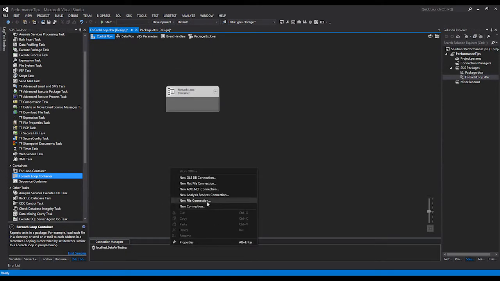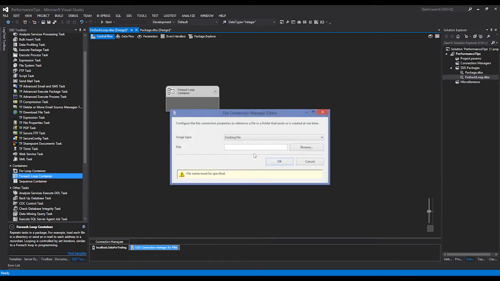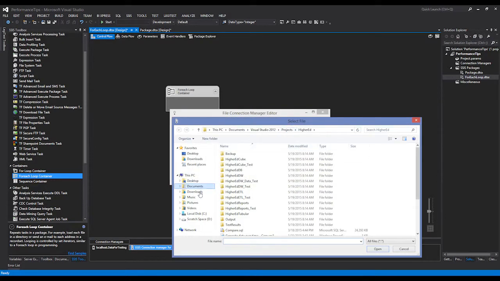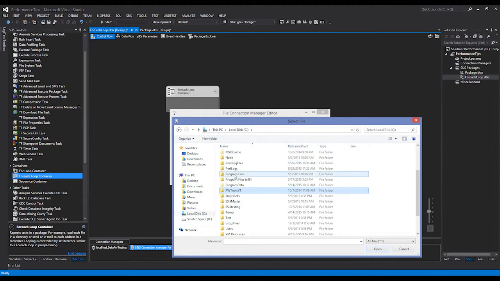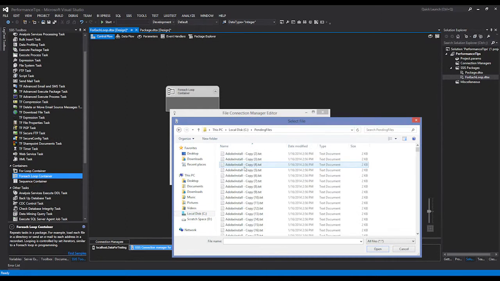And now I need to create a new file connection. I'm going to point to an existing file, browse to that pending files folder, and just take the first file that I have there.